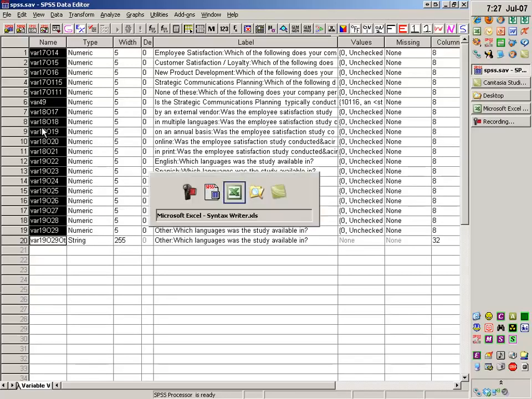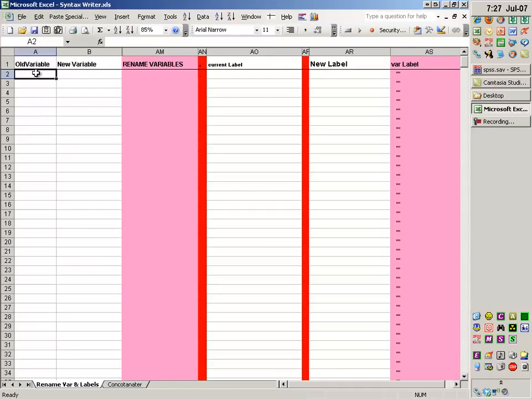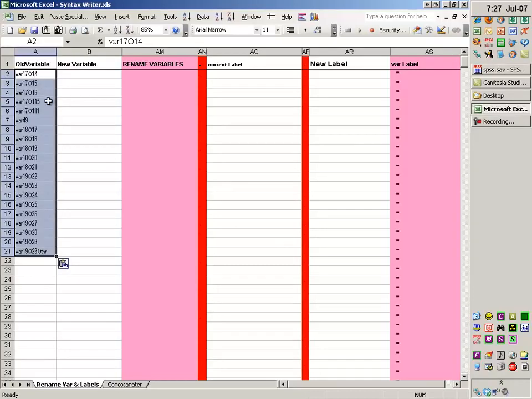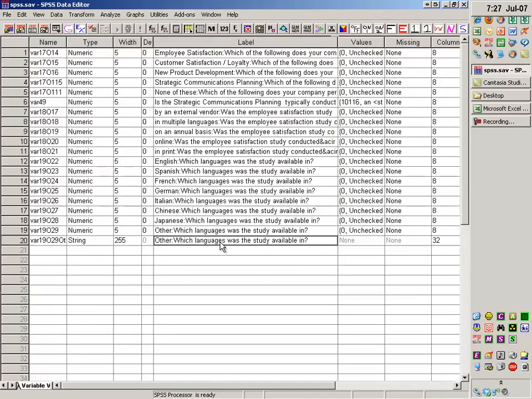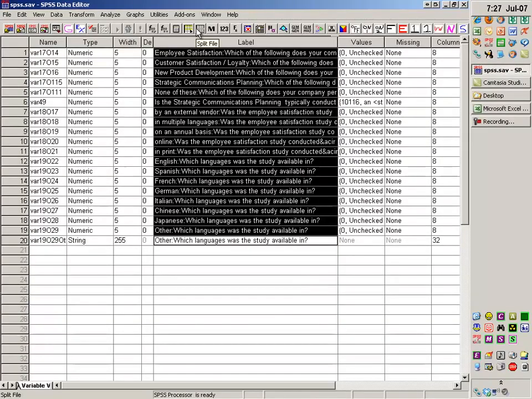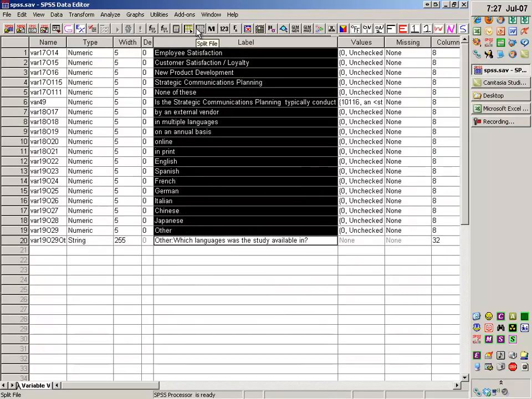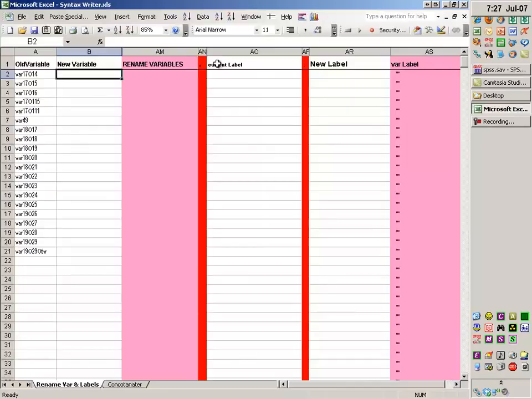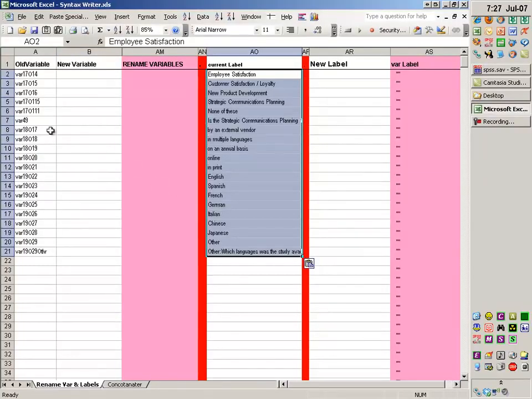So we're going to copy in here, switch over to Excel, paste it here. Now I actually like to use the labels. I'm not going to get into it, but I have written a little script here that'll strip off some of this stuff, so it's a little more indicative of what I'm looking at. All right, now copy this current label. This will help me understand what the questions are, because these really aren't meaningful.